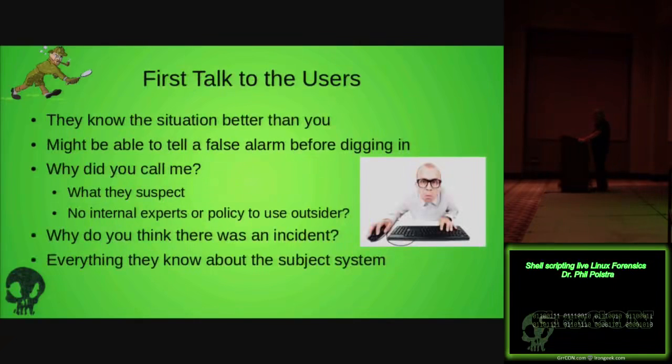So once you've opened this case and you've started making entries in your notebook, the first thing you want to do is talk to the users. Why? Well, they know the situation better than you. They have some good context for the situation. Other reasons why you want to talk to the users first: you might be able to avoid doing any of the fun technical stuff because you might talk to them and find out, oh, well, someone was running this script from this little class that he took last week and nobody else knew about it and nothing really happened here. Right?